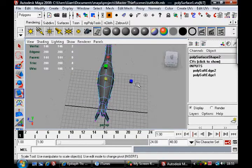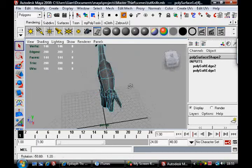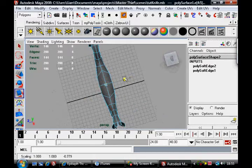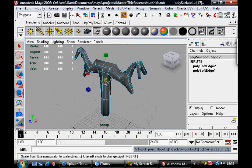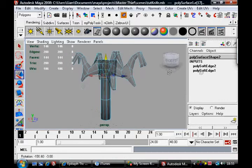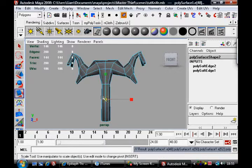Continue to shape this into a more streamlined shape. Don't want it looking fat. Can smooth the line a bit. Maybe pull it up a bit. Yeah, kind of like that. I kind of like that tapered look. It's got going. Okay.